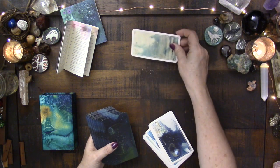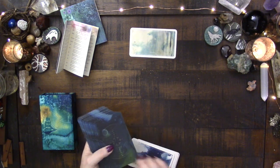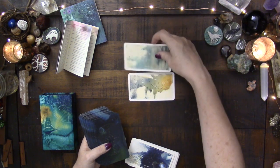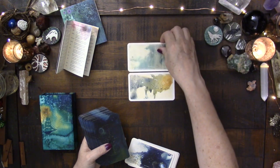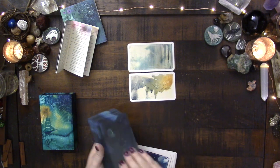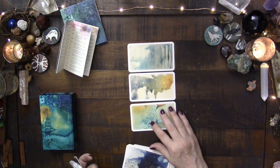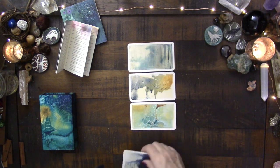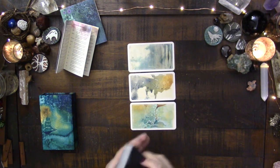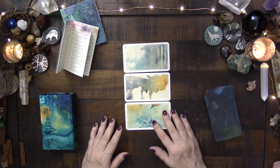We shall see. So we have poetry for the first card, and I'll zoom in in just a second. We have hidden in the second card. I really like the landscape a lot. And then the bottom card, sorry, follow the rabbit. That's so interesting. Okay, so let me put these to the side and make sure they're right side up. You can really see how these work together.